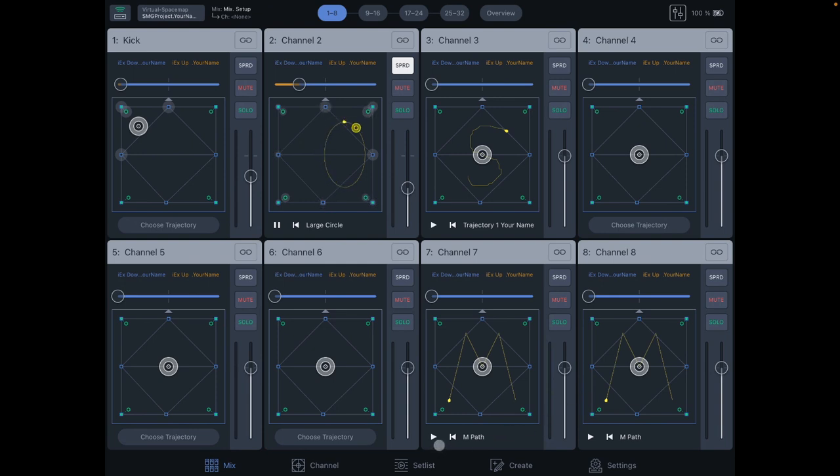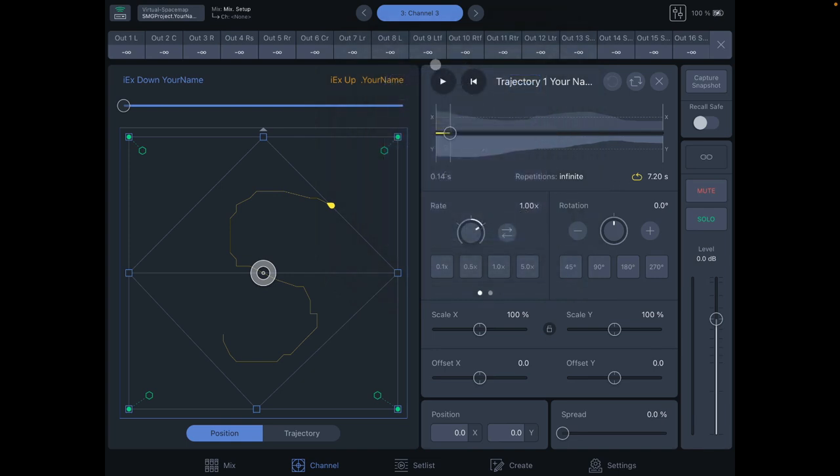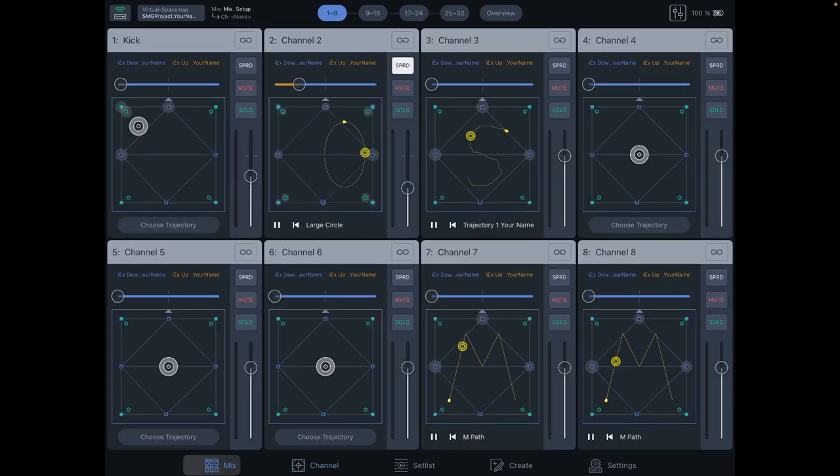Of course, we want to play those trajectories. There we go. They're not in sync, but that's okay. And the S I never played as well, which I could hit the play button there, or I could manipulate it here and hit play and edit it as I would like. And you can see up there, it's kind of interesting, you can watch the matrix outputs of the Galaxy processor and how the levels change.